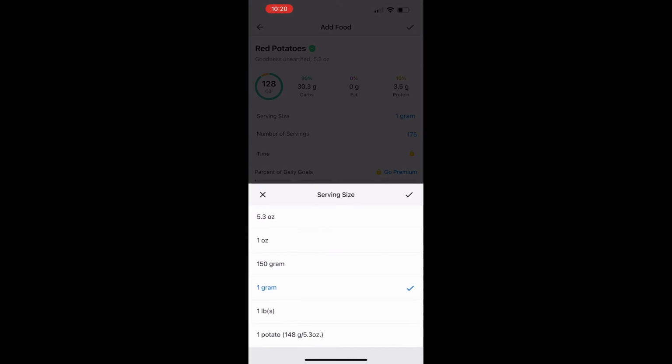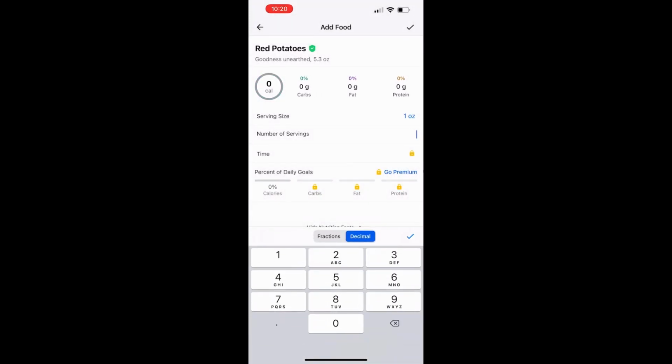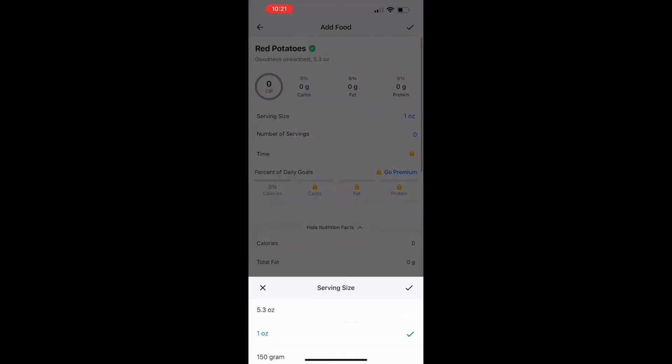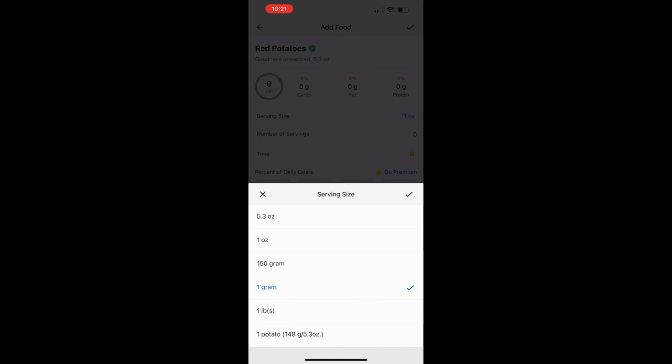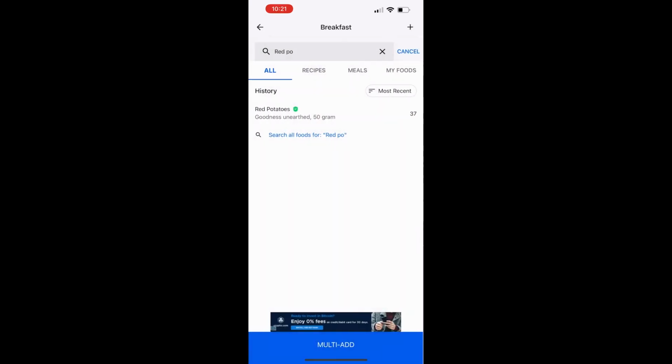It's that simple. It's much easier, like I said, to weigh it out in grams, because if you do ounces, you see it says decimal, fraction. You don't want to get caught trying to do all of that. You know what I mean? Because you just don't want to. Grams is going to be your easiest way to go. Every scale, you're able to weigh things in ounces and grams. Stick to grams, and that will be the best thing for you.